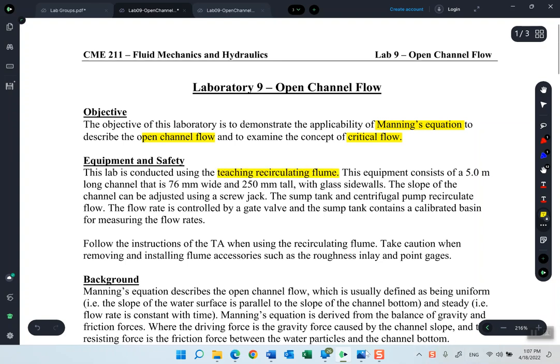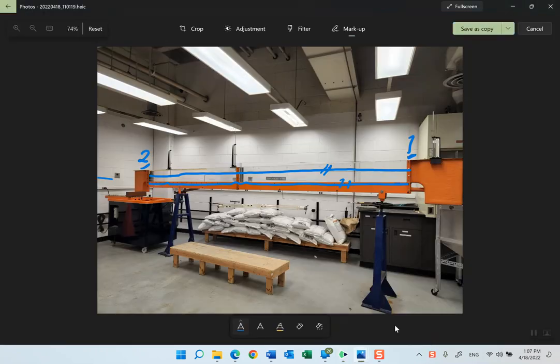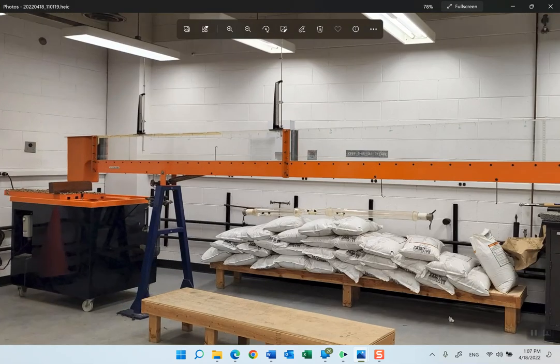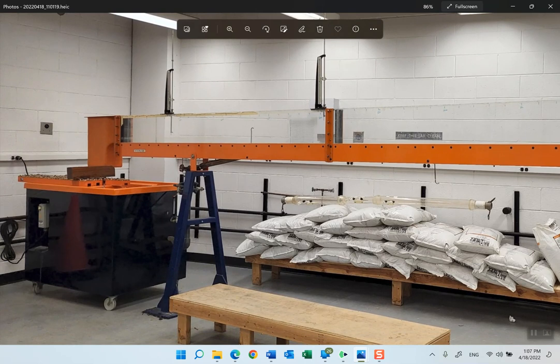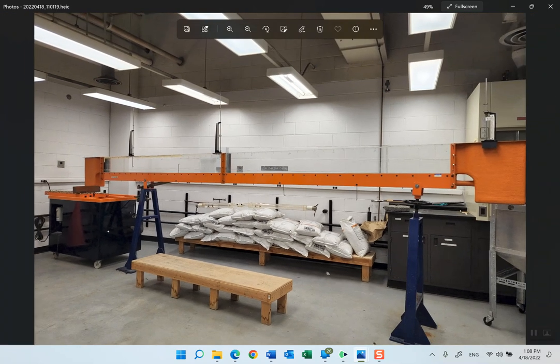It is something that looks exactly like this. It's a longitudinal channel that consists of main components. The first component is this part at your left. This is a water tank that has a submerged pump in it, which sucks water from the tank and passes it through several tubes up to this point here. Then the water will start to flow within this rectangular channel.